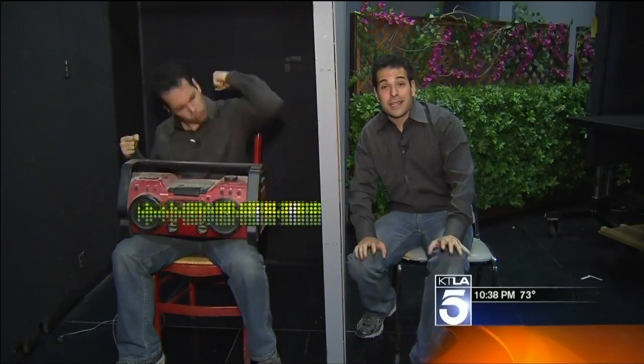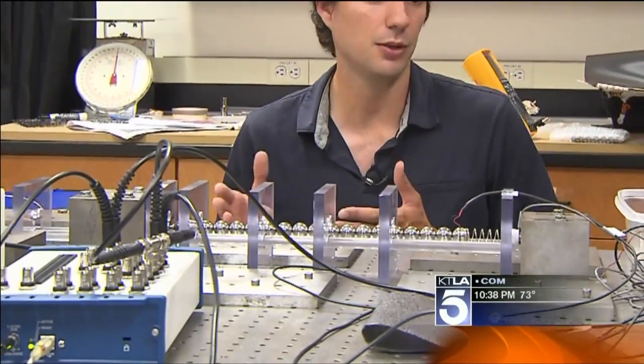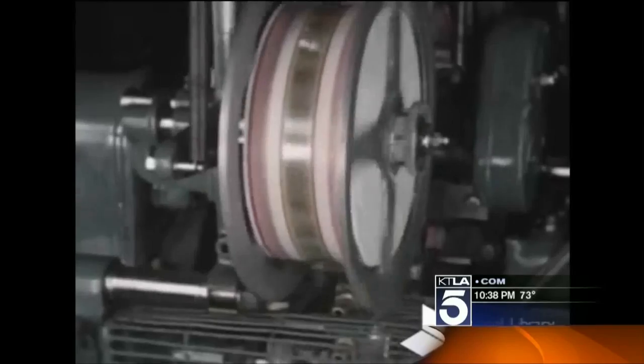That technology is still a few years away. This device can be tuned to work at many frequencies, but right now it's only designed to work at a single frequency at a time. In the future, this kind of thing could possibly create electricity from sound — a noisy factory could run the lights for free.